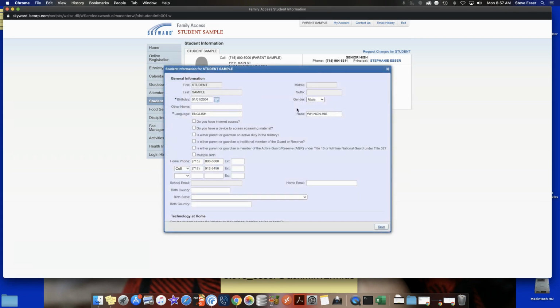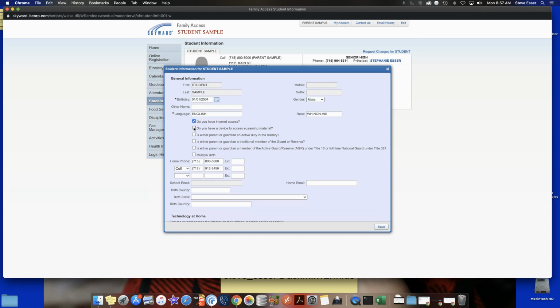So it's going to pop up a window here, and it's going to show your student's first name, last name, birth date if it needs to get changed, any alternative names that they might have. But this section right here, so 1, 2, 3, 4, 5, 6, if anything here pertains to you or this child, please check the box. So you have to let us know if you do have internet access, please click the button.